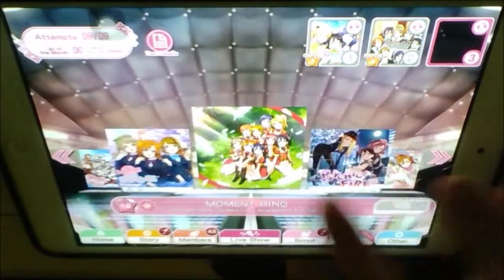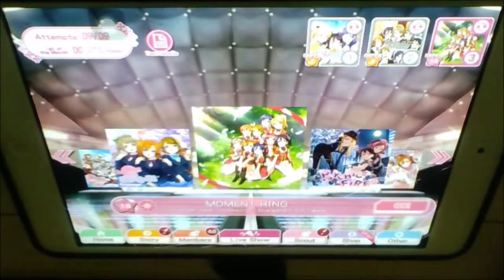And Moment Ring is hard. You can see they have the level of expert level 10 or expert level 9 or anything, but based on the patterns, that's what I think. Yeah, they should re-rate the levels in my opinion, because the songs may be slow or fast. Yeah, those songs I picked are fast, but the patterns themselves are technical.